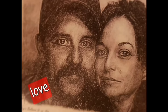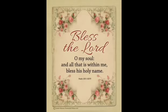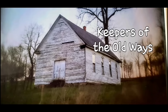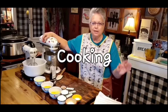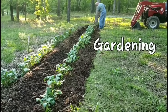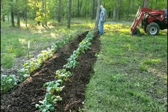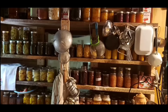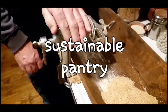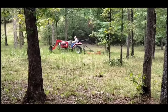Welcome to Whippoorwill Holler. I'm Ms. Lori and this is Mr. Brown. We live in the hills of Arkansas. We love the Lord. Keepers of the old way, but accept some of the new. We love to cook and we love to eat. We love to garden — it's in our blood. It's how we stay sustainable and fill our pantry. We do a lot of canning and preserving. We live a sustainable life. We love our family. We work hard. And every once in a while, we like to dance. So y'all join us.